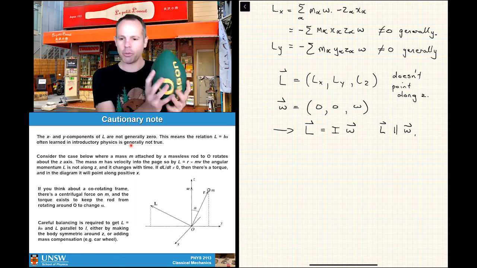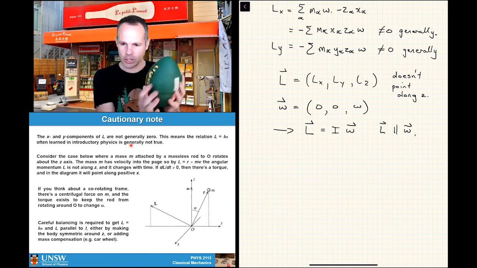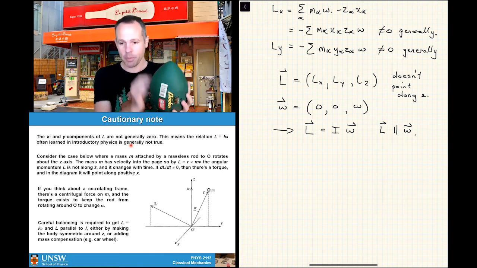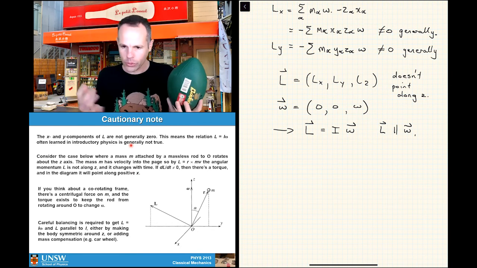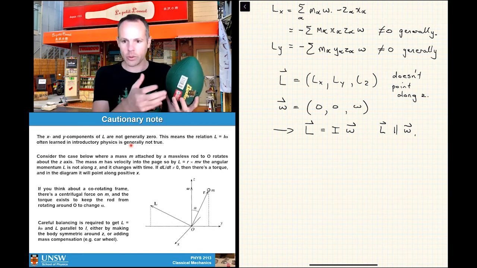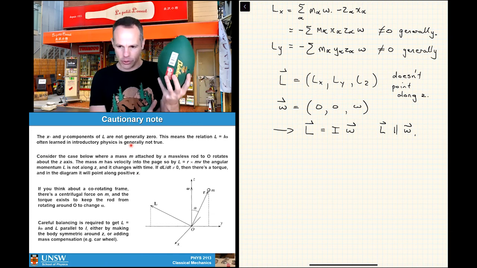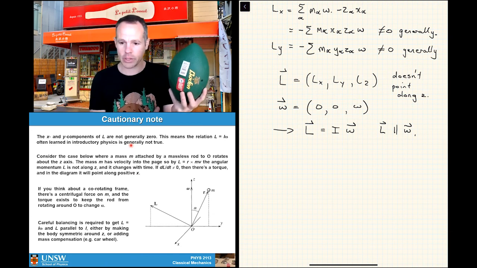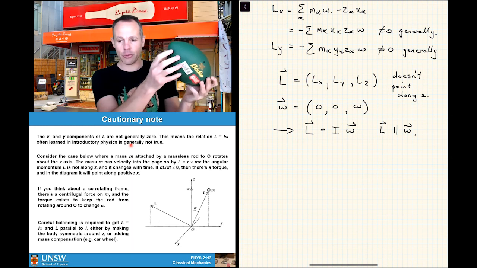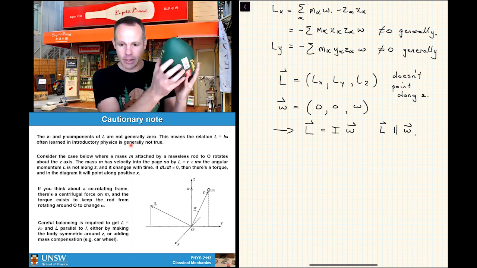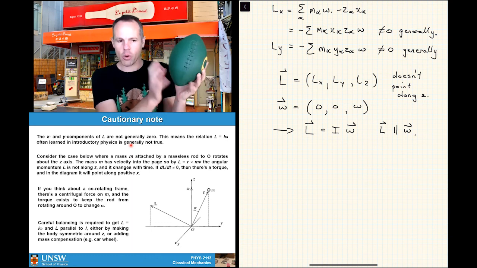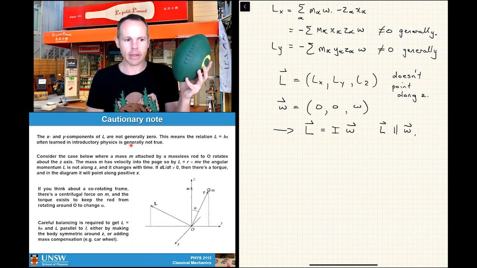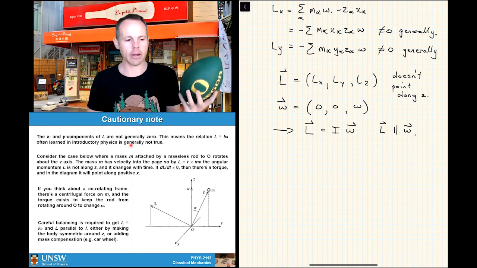So in all of your first year problems, you'll be dealing with a highly symmetric situation, rotation about an axis that passes through that symmetry axis, and Lx and Ly are zero, your products of inertia are zero, and so you get this really simple situation you learned in first year. When you're dealing with general rotation, that goes in the bin. So if you're not rotating about a symmetry axis, then you have to be a bit more careful. There's a little bit more going on in here that you have to think about, okay?